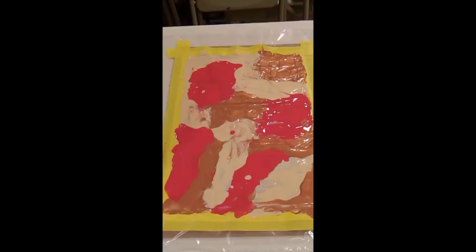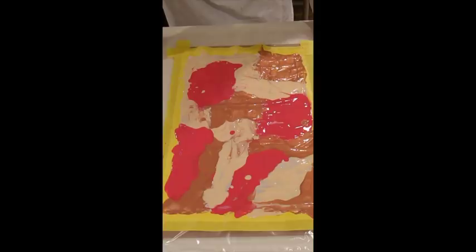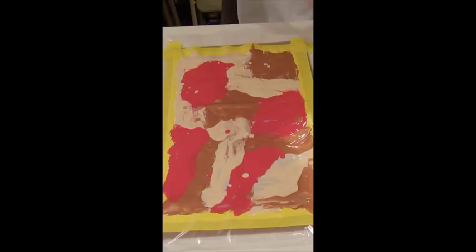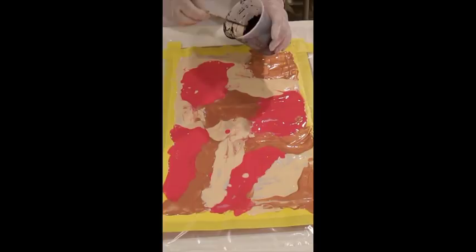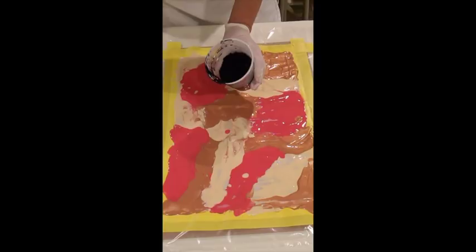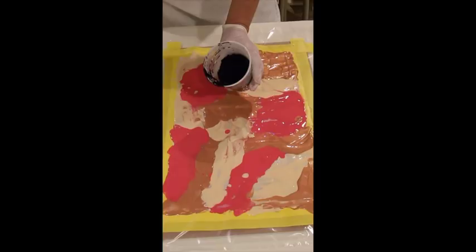We're back with the muslin fabric. I've put the same colors down — the red, the gold, and the copper — and completely covered the surface. This time I'm going to try an all-over swipe technique going from the center in each direction. I've mixed the black a little thinner than normal: one part acrylic base, four parts eco pour pouring medium, and then just a few drops of water to thin it out. We're going to pour this across and then swipe in each direction with our handy dandy swiper.